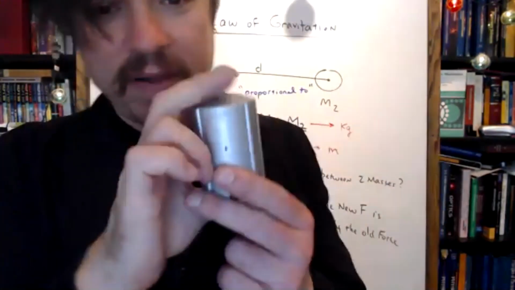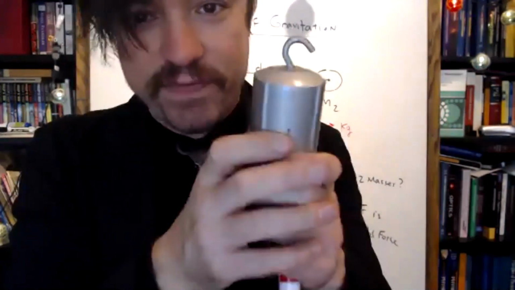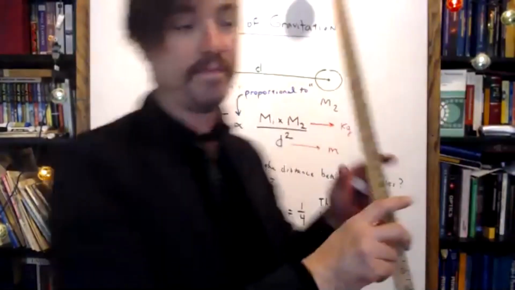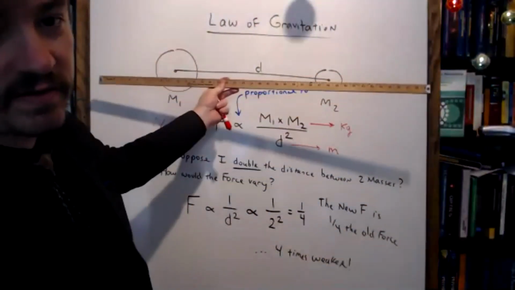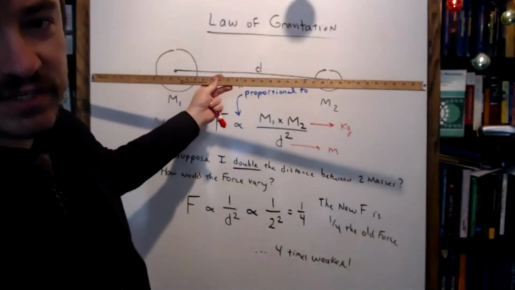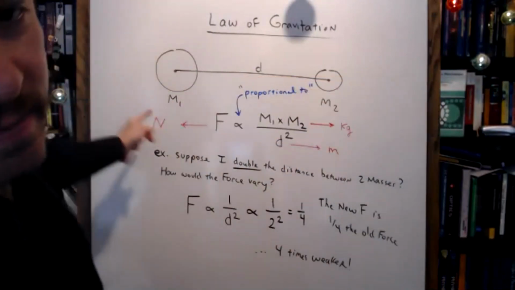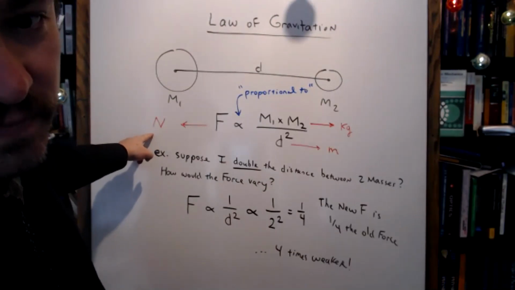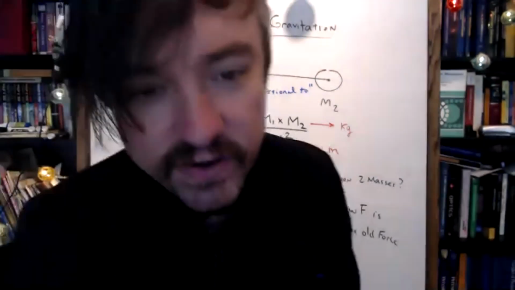Some human being decided that this should be a reference unit of mass. That if we're going to talk about stuff, this should be the reference by which all stuff is measured. And by the way, humans also invented the meter right here. It's about the size of a yard, okay? Humans decided this should be a standard unit of length. And that means that humans also invented the Newton. But humans didn't invent gravity.